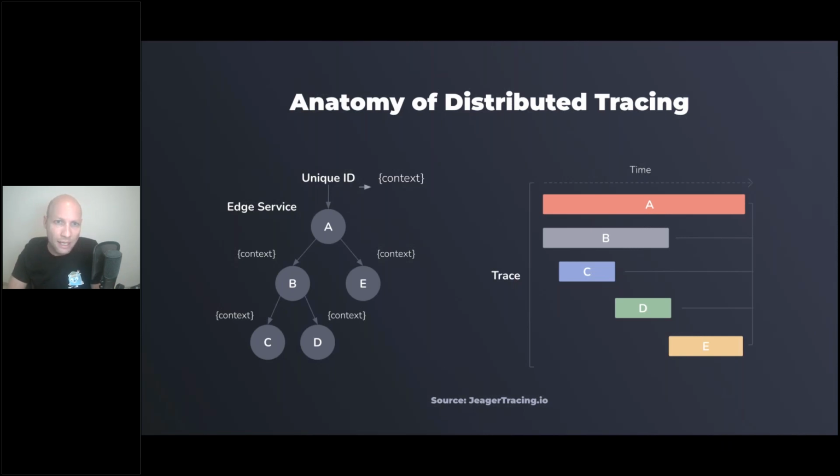But as soon as A starts, it calls B, and shortly after B starts executing, it calls C. As C finishes, it calls D, and when B finishes entirely, A calls E. So you can really see the flow of execution. You can see which spans ran in parallel and which ran sequentially. You can see how long they took relatively and where most of the time is spent. It's a very good visualization, a very good UI that is usually used for investigating traces.